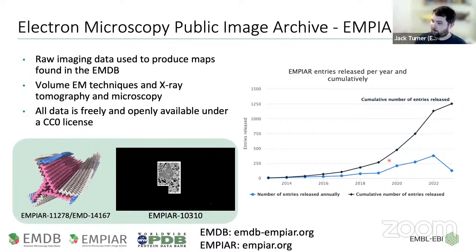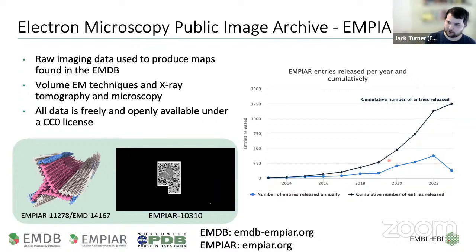The headline figure though last year was that we passed 2 petabytes of total raw and imaging data in the archive, which was quite a huge milestone at the time, but actually I've recently checked it and we're already at 2.76 petabytes of total data. So there's a huge amount of data there. So that gives you a brief overview of the EMDB and EMPIAR.